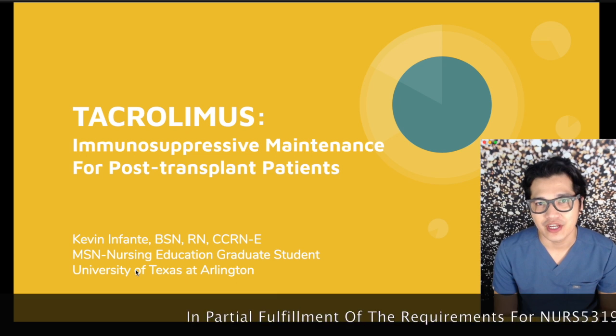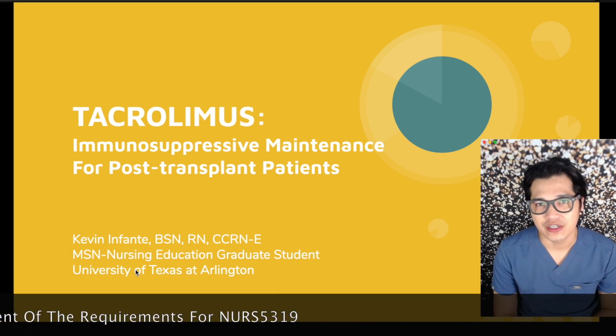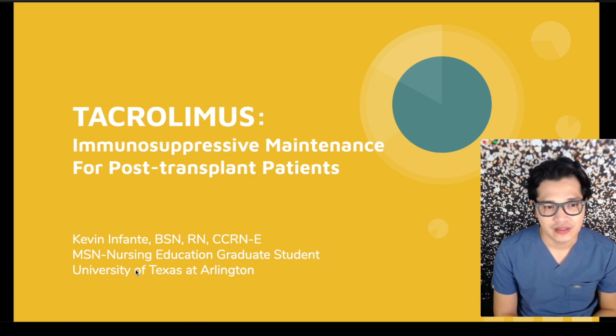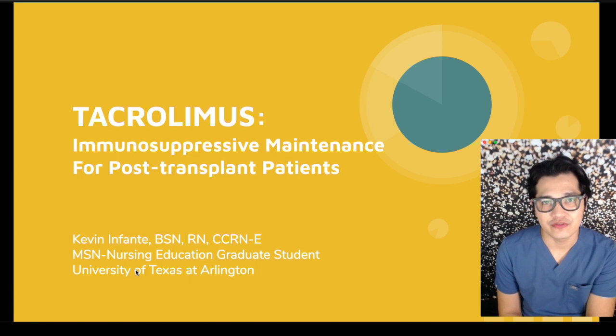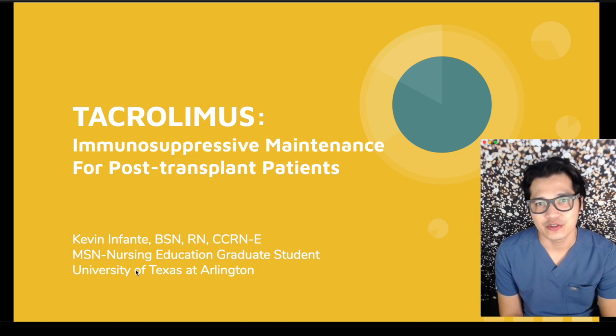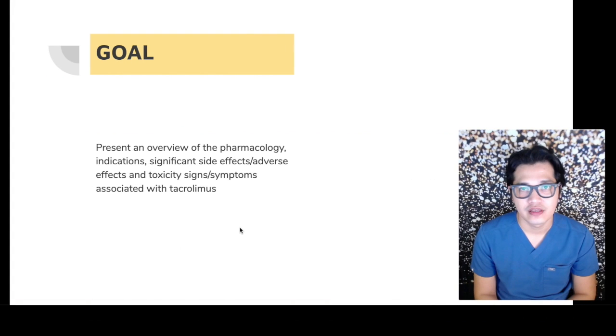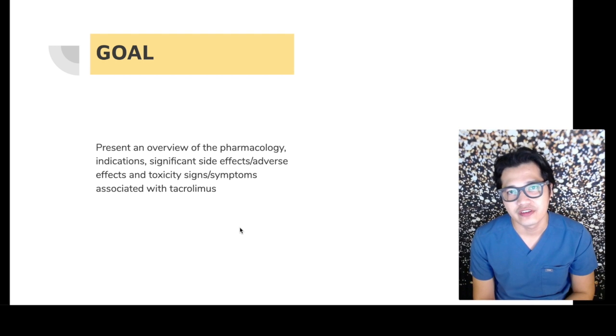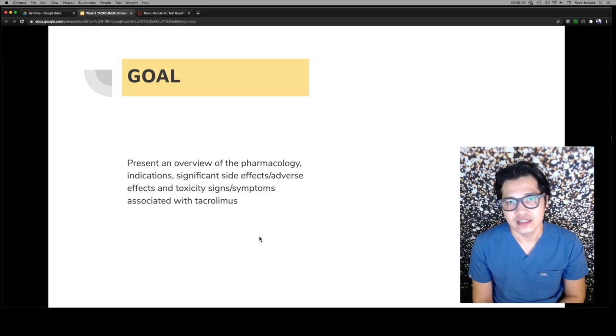Today I want to share with you a brief lecture about a medication that we frequently give here in our post-transplant unit. The medication is called Tacrolimus. We use this for immunosuppressive maintenance for post-transplant patients. The goal of this presentation is to present a brief overview of the pharmacology, indications, significant side effects, adverse effects, and toxicity signs and symptoms associated with tacrolimus use.